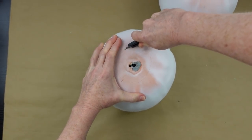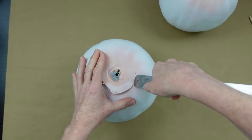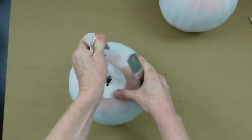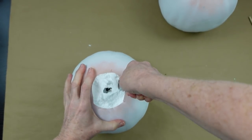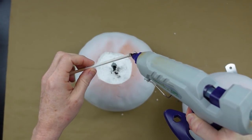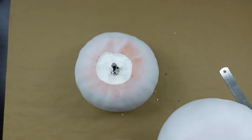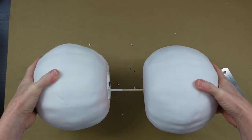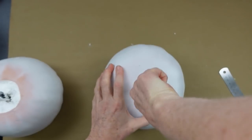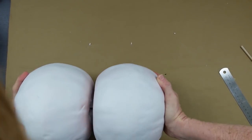I'm going to use a utility knife to cut this part of my pumpkin so that when I flip it over and put the other pumpkin on top it will sit flat rather than having a big gap. I know plenty of people say a snowman has three parts, but my snowman does not have that — I live in the south and we're lucky if we get one section. I have a short squatty little snowman but I think he's precious in the end. To attach these pieces I'm just going to use dowel rods and some hot glue; I laid them side by side to make sure I got it right where it needed to be and made a mark on the other pumpkin.